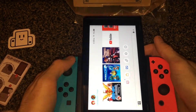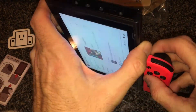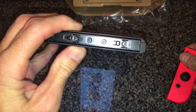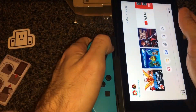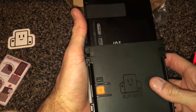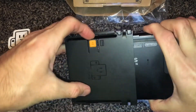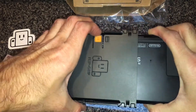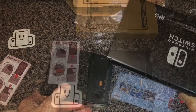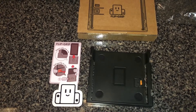Real quick, we'll show you the simplicity of breaking it down. It's just a matter of pushing the buttons like you normally would and sliding your controllers out. The only slightly tricky part — which isn't really tricky at all — is once you turn it over to the backside, you have that little orange-yellow tab. You just barely pull up on it; you don't want to pull too hard, but this thing's built pretty sturdy. Then just slide the Switch out.